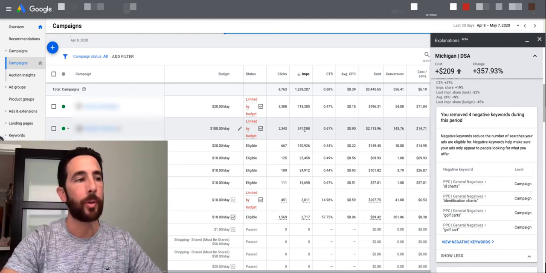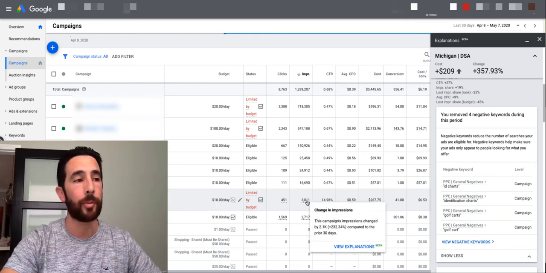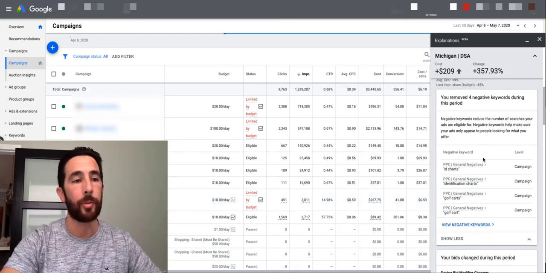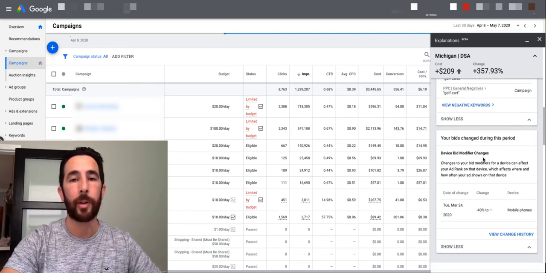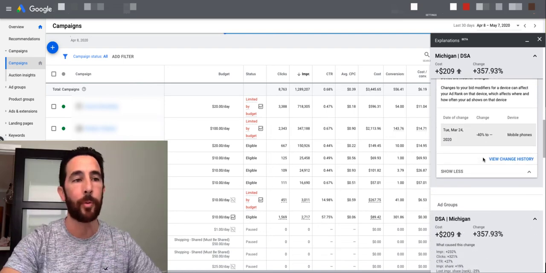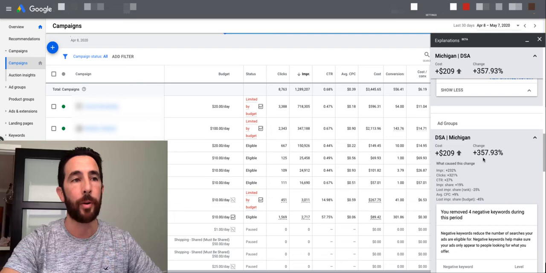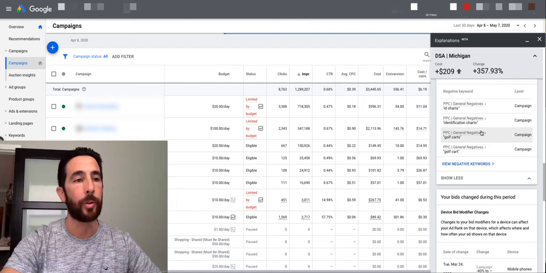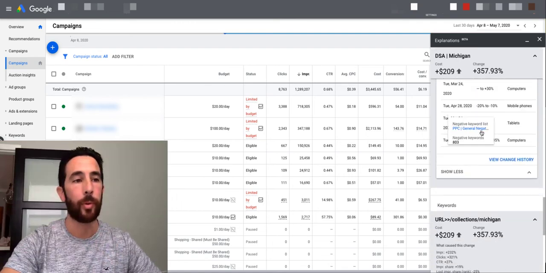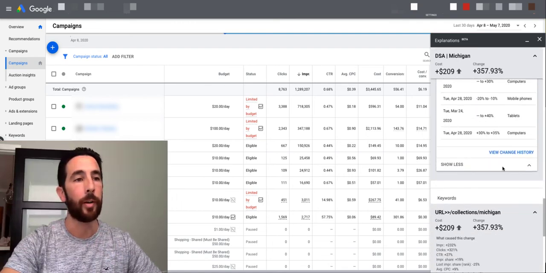So if you're running into things where you're noticing big swings in performance, it could be that Google is going to start giving us, within Google Ads, a little bit more insight into what's going on and how and why it happened. A lot of this stuff you probably know. I'm looking at a campaign, but now it's going down into the ad group level, which is pretty cool. This might just be another way for them to help us figure out what's shaking when we have something going really crazy or big dramatic swings.